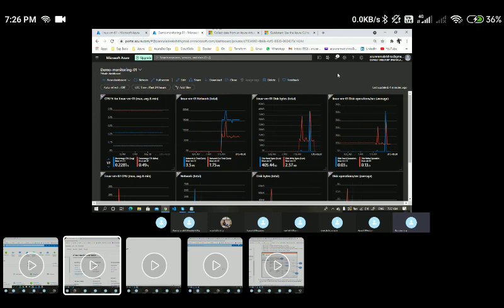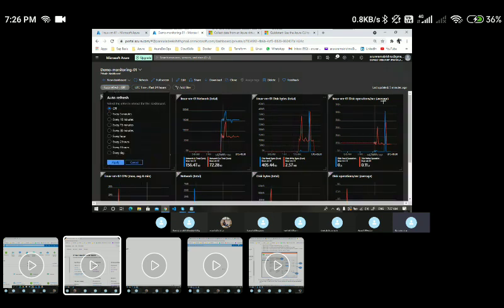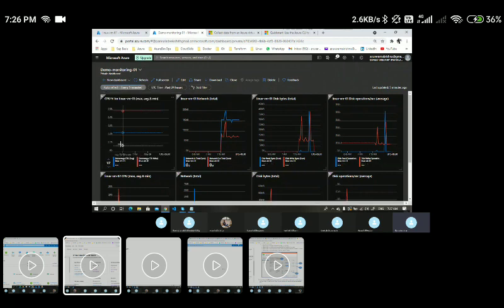And on the dashboard also we can do some more customizations. At this moment we are seeing all these metrics. If you wanted to auto refresh these metrics every 5 minutes, every 10 minutes, you can do that also. Let's say I wanted to have auto refresh every 5 minutes.